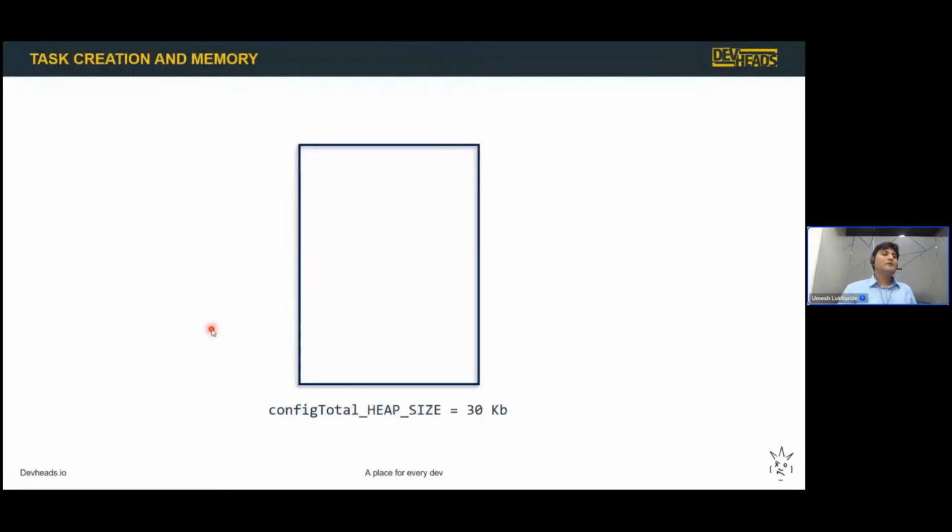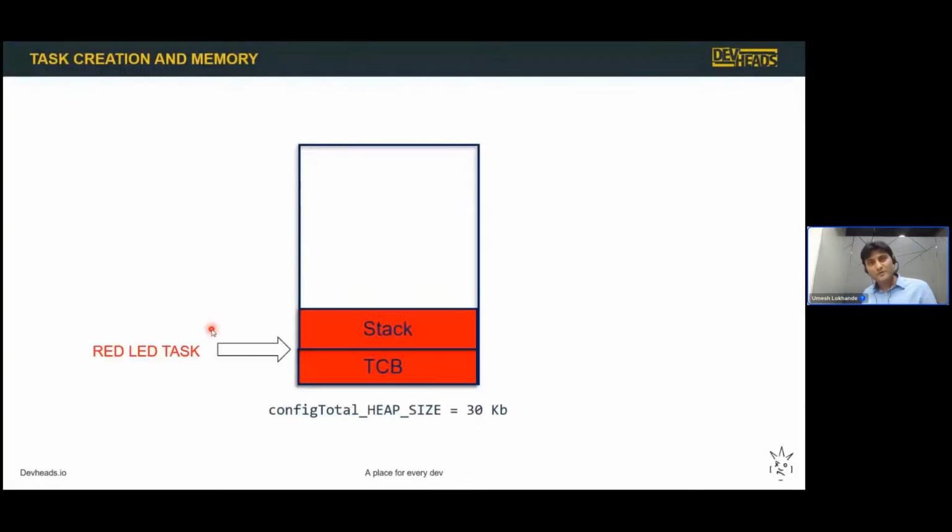Now let's talk about the task creation process. When we create a task, I showed you a demo in the beginning where the red LED was blinking. So we want to create a red LED task, and in the memory you can see it has a dedicated stack and something new, the TCB, and you'll say, what the hell is this? This TCB is a task control block, right?